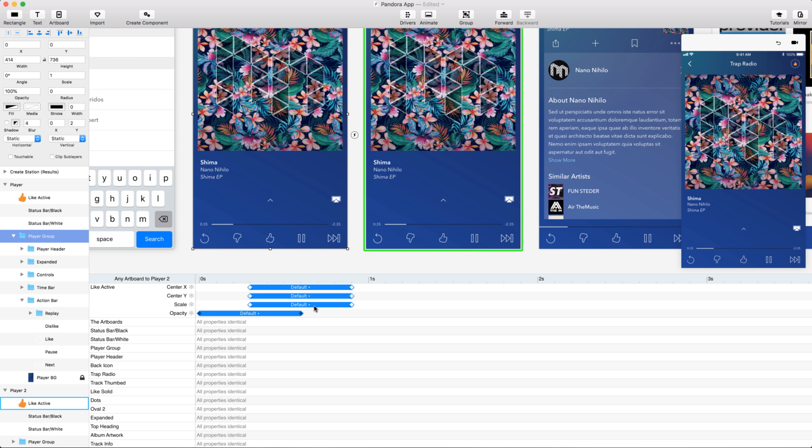Get that selected. Send that up. Okay. So that brings the opacity all the way up. Make it a little bit snappier, so 0.2. Bring that over here.